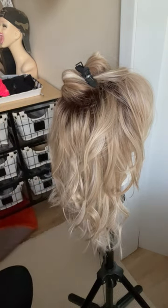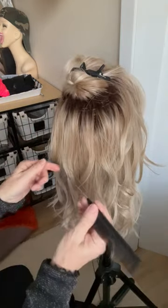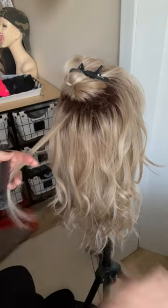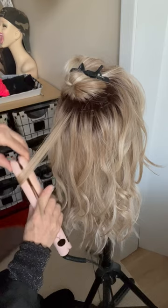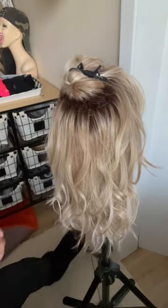That's cute. So neat. See that one? Whoops, move her head. That one's so cute. I need to redo at least part of this one right there. I don't like that bend right there. So let's see if we can preheat it and make it go this way. Yeah, move ahead.